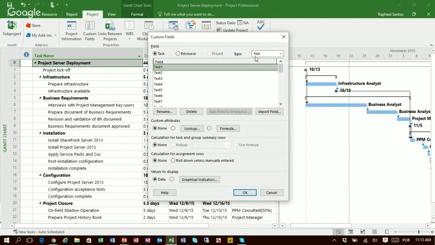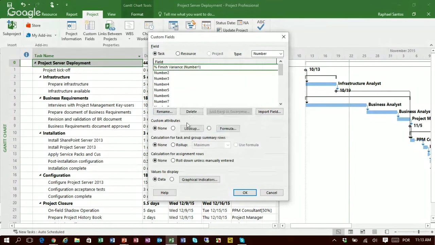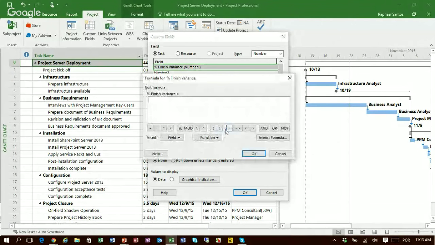In the custom fields, I will choose Number. Instead of using Number 1, I will rename it and call it percent finish variance, and I'll click OK. And then here I will click on Formula, and then I will choose a function.